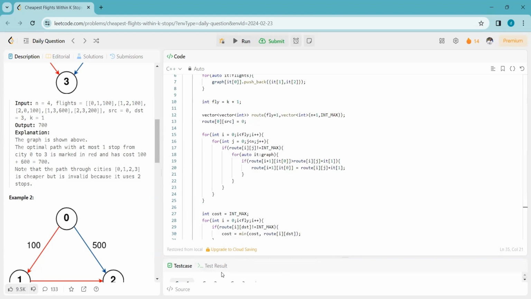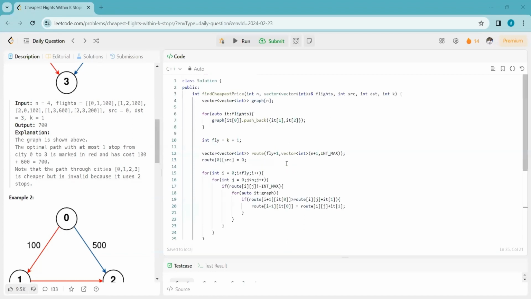Now let's see what we have done. Since we can take k stops, that means we can take k plus 1 flights. If the k value is 2, we can take 3 flights.